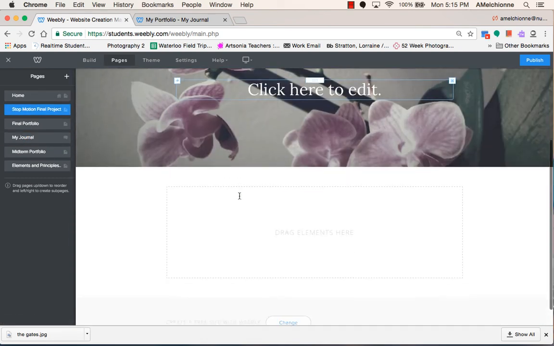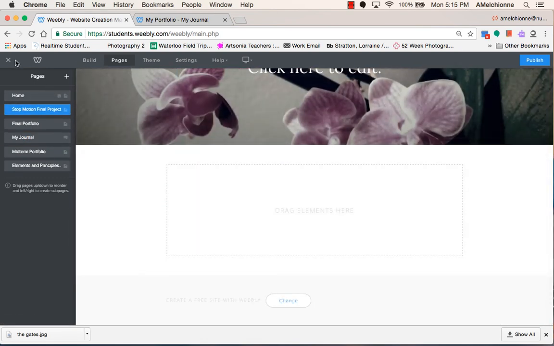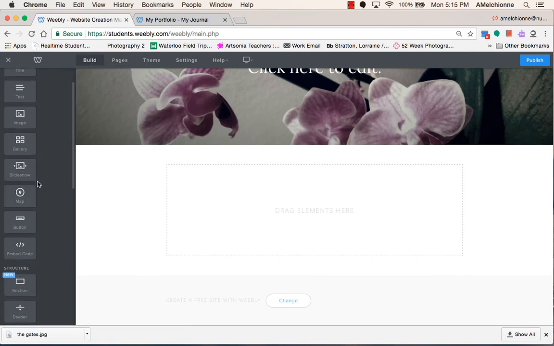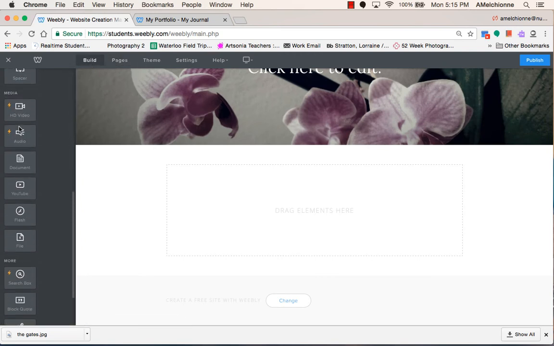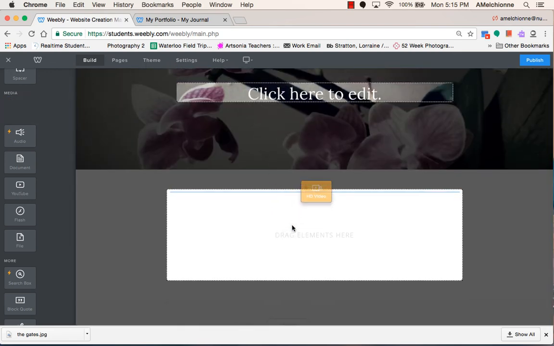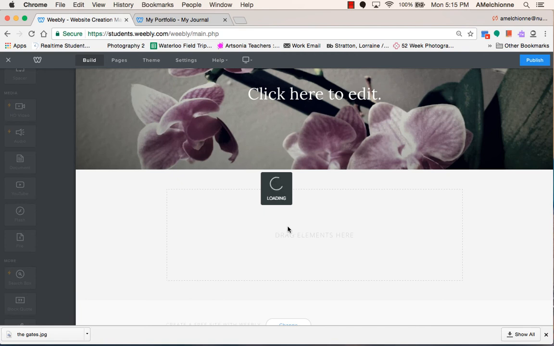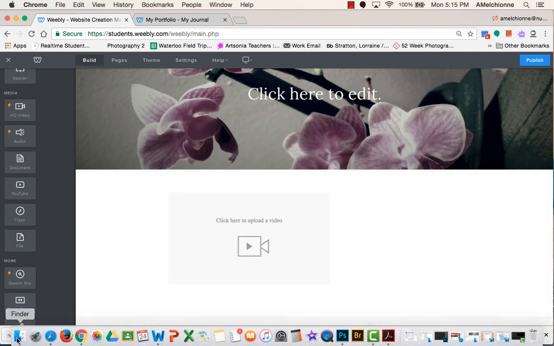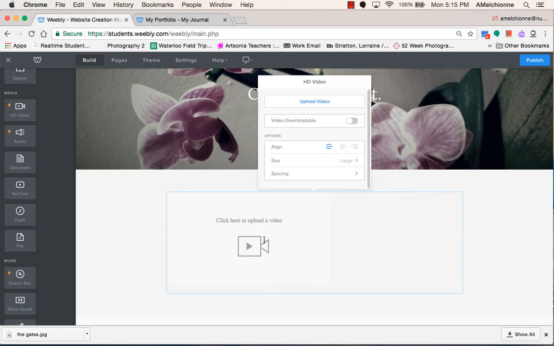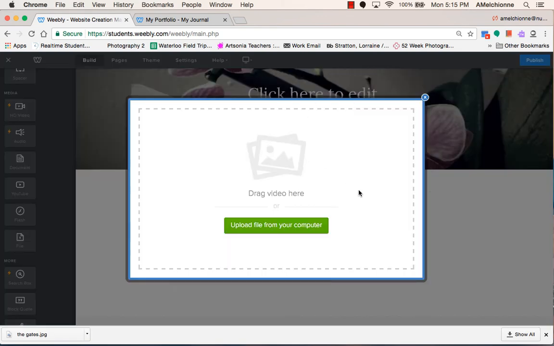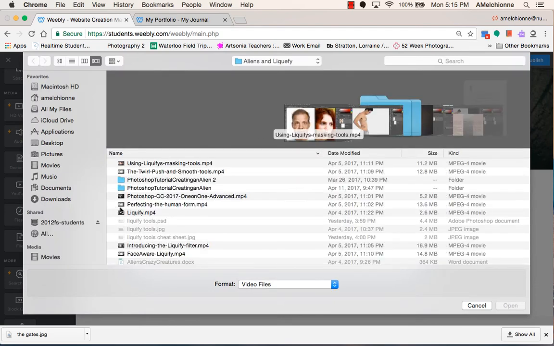So anyway, if you're going to do your stop motion here, you'd go back to build, and there's two options here. So you can actually add HD video directly by clicking on this media, under the media section here, or you can link to a YouTube video. So if you want to add the HD video, you can do that. And I have some MP4s on my computer.